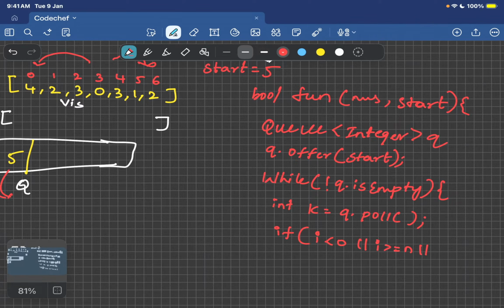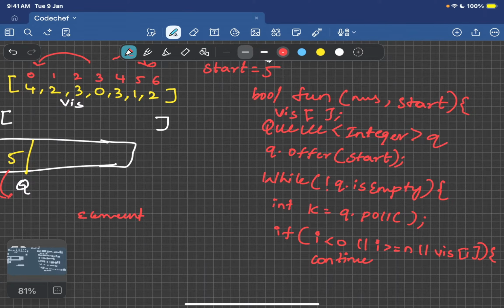One more thing: if the element is visited, you need not perform anything. You need to skip that element. So if visited of i, then you just continue. Just skip.